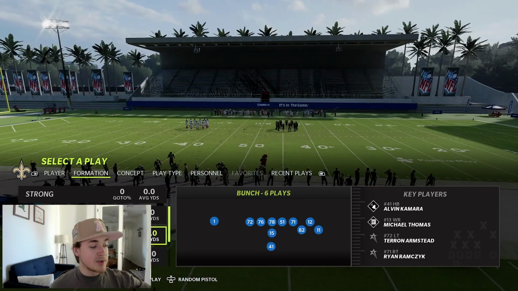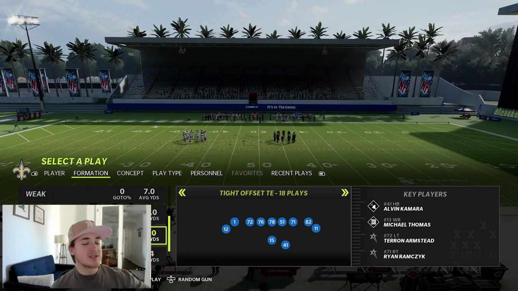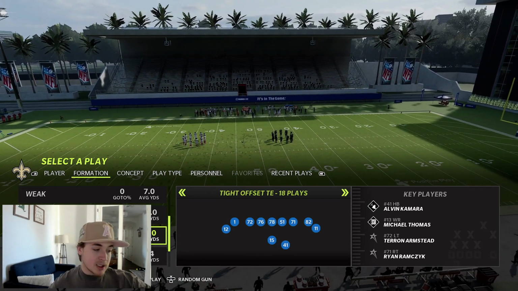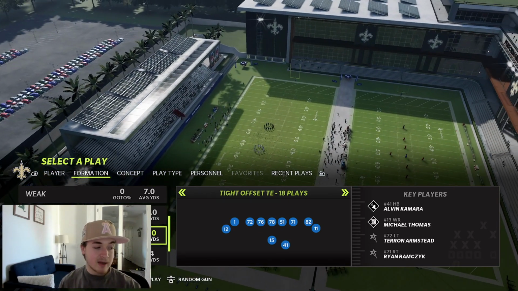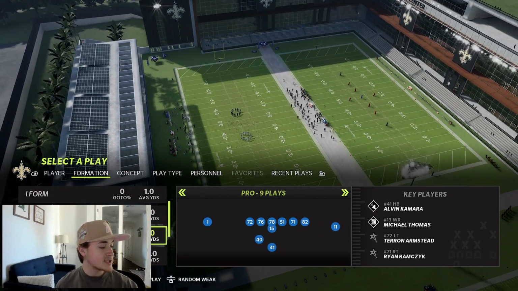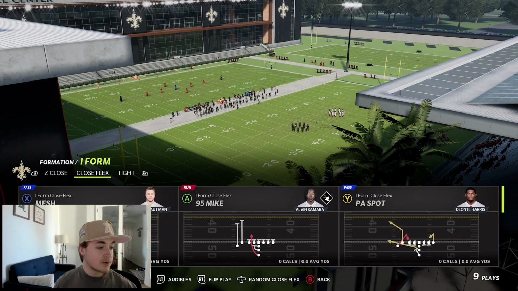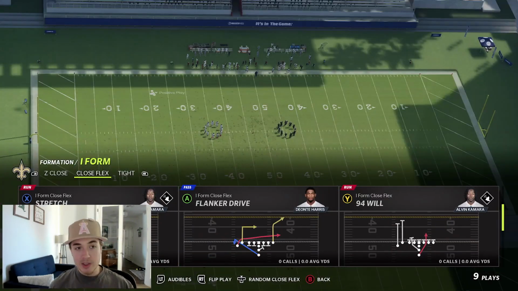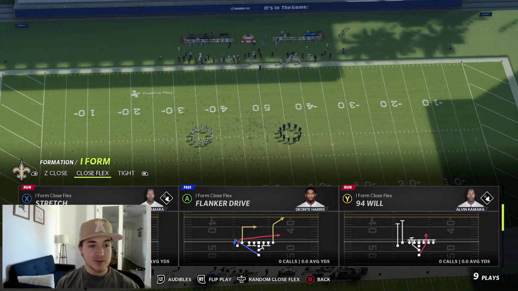It's something that I wanted to start doing. One of the reasons I like doing those playbook videos is it gives me an idea of what playbooks you like to run. People will comment what playbook they think should be on the list, and I got a lot of comments that the Saints playbook is underrated and that it should have been in the top 5 list. So we're going to check it out, and we're going to start out with this I-form close flex. This is a formation that I've always liked. You have a dive, you have a stretch, and you have a couple of really good pass plays we're going to use. So with that being said, let's go ahead and jump straight into it.